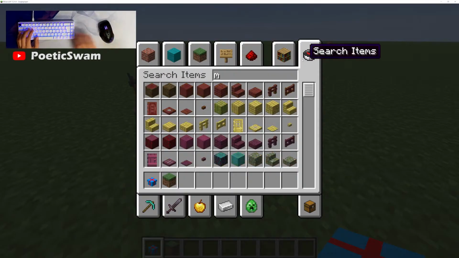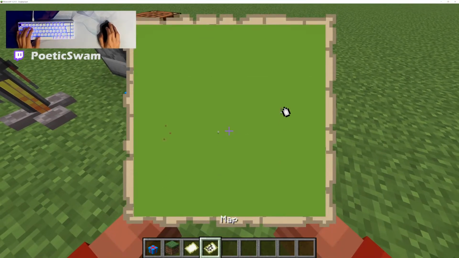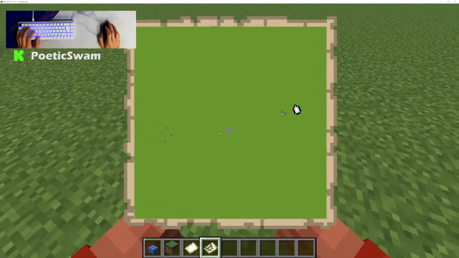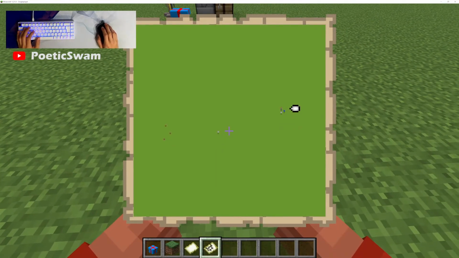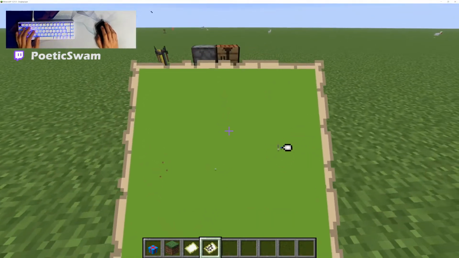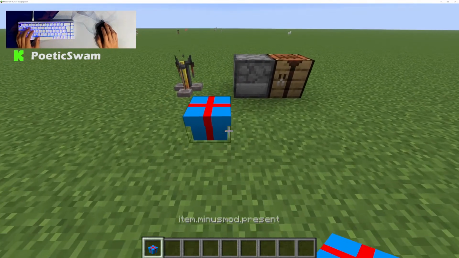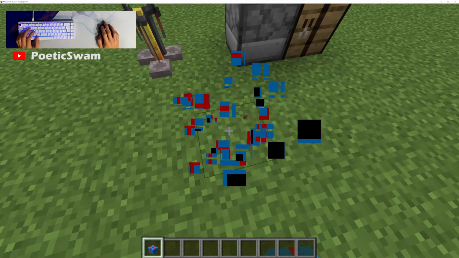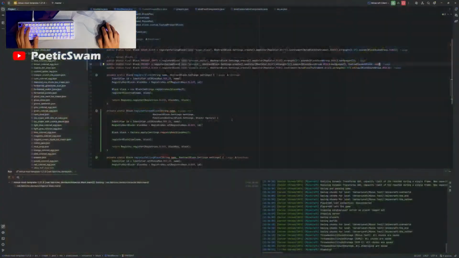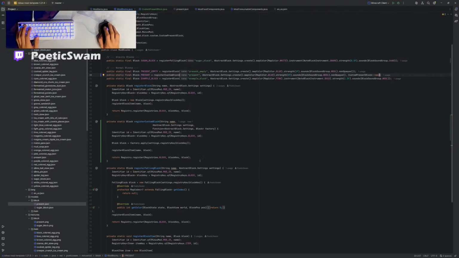And we have the right map color. Holy crap. Let's go. Yeah. ChatGPT sometimes is goated.